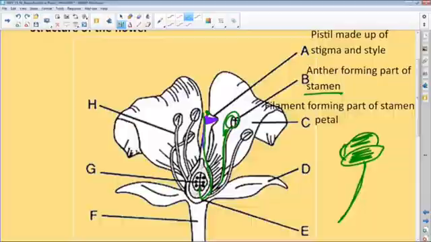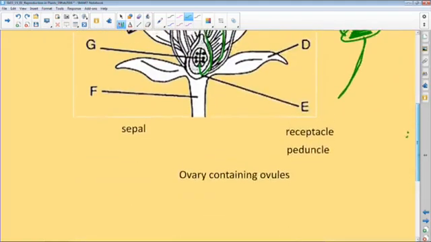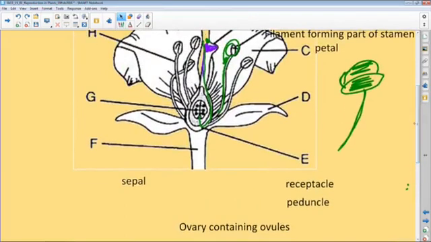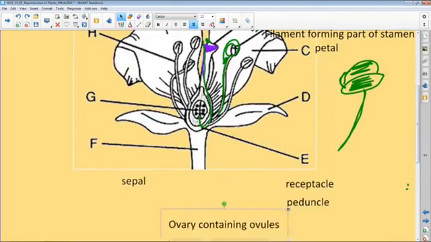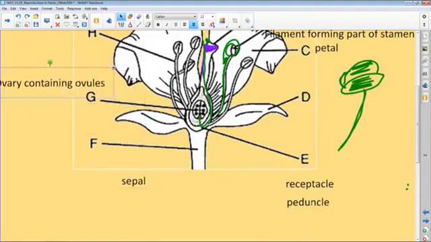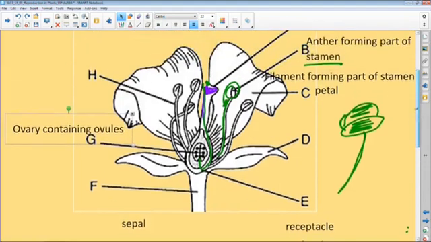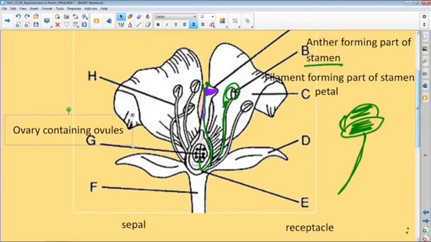Then we have the next part, which is your ovary containing your ovules. I've decided I'm not going to go according to A, B, C, D, because then I'm going to get you guys all confused. If we have a look at that, and I move it all the way here, remember I said to you, move it in a bit. Let me move this down so you can see it and move it across a bit more. There we go. So can you remember I said to you, the female plant, it's got the top piece.